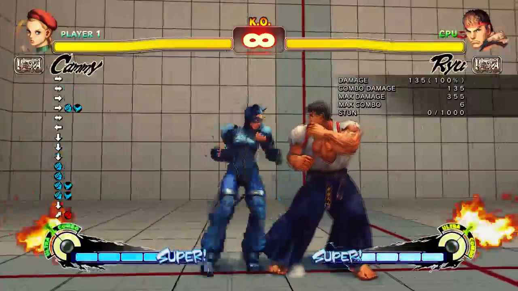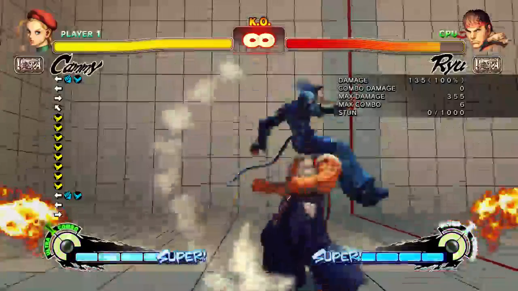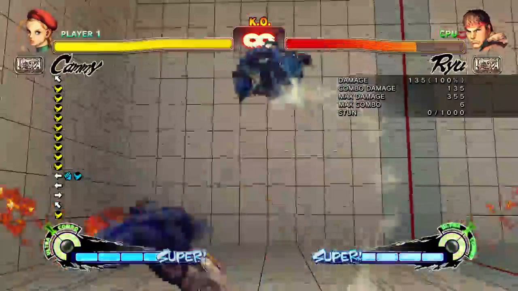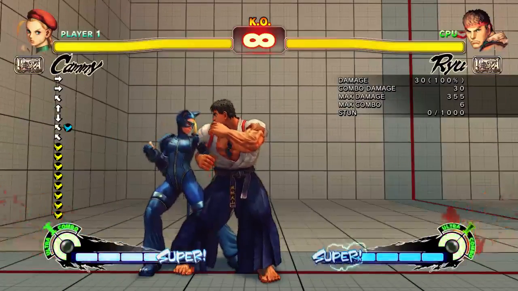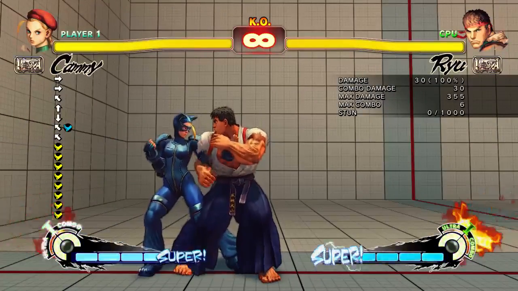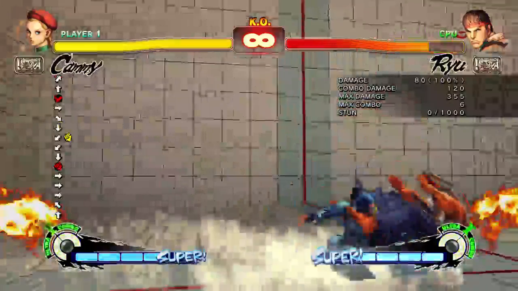So on Ryu, you just do back throw, mash medium kick, and then light kick. If he blocks left, he'll hit right. If he blocks right, it hits left. If he tries to uppercut, it'll whiff completely and you get a punish, and then do it again.